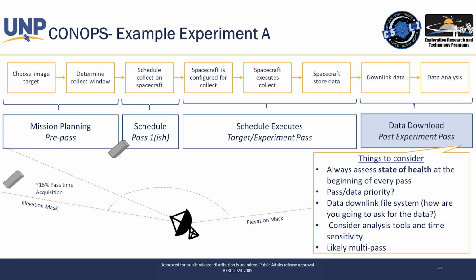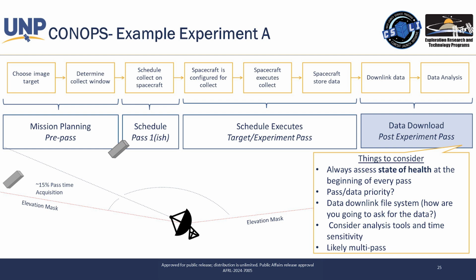How do you actually ask for the data coming down? Oftentimes, your payload data won't be stored in the same way as your system telemetry. It'll be pictures, it'll be log files, and you have to request those from the vehicle separately, often using different tools or a different subset of the tool that you're using here.